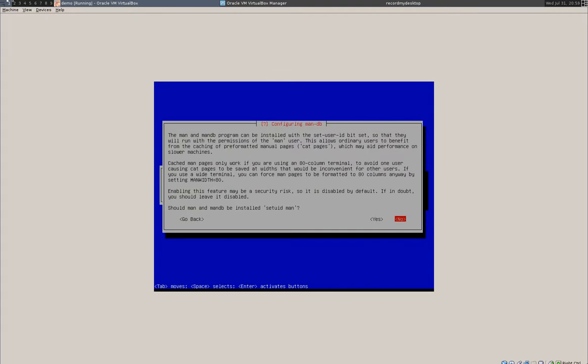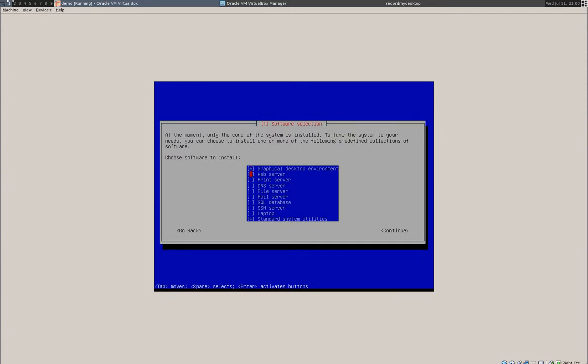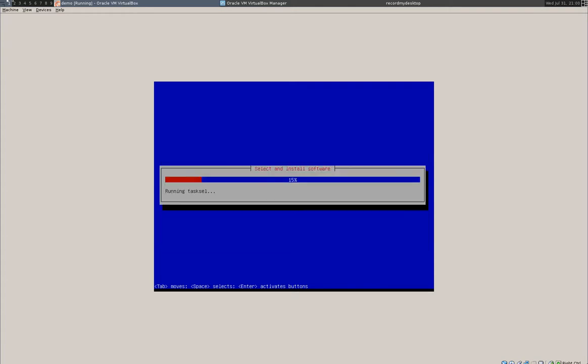Should man and ManDB be installed? You can read through that and you can make that decision yourself if you believe it's a security risk to you or not. I just say no, I haven't found any use for it myself at the moment. I've never used it personally. That doesn't mean to say that you won't use it, but I don't need it. Okay, so this is where I will select absolutely nothing, so I unhighlight everything as I said before, so that I can choose what I want to install afterwards. So then you've just got a full idea of what's going on with your operating system.